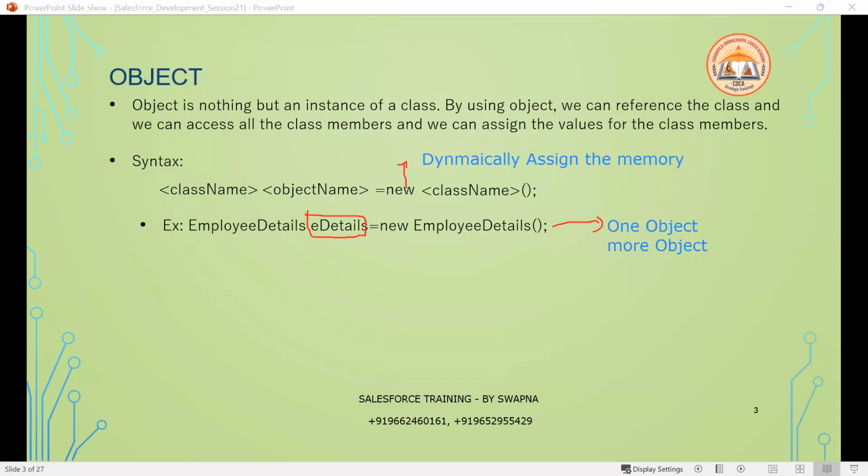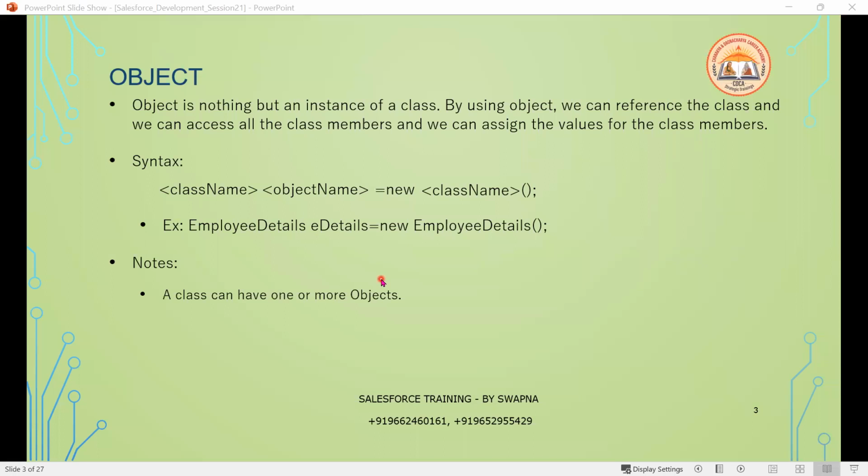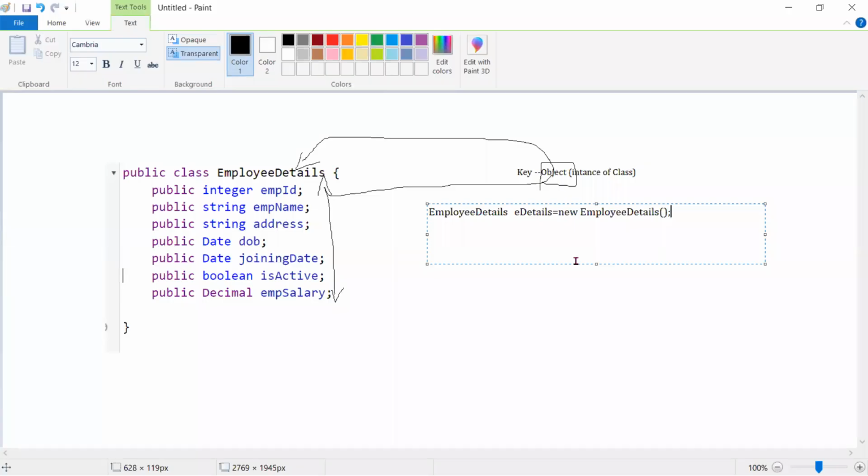I can declare one object, or else I can declare multiple. Example, EmployeeDetails eDetails1 equal to new EmployeeDetails. This is one object, and here the object name is eDetails1. Same thing, I can declare eDetails2, EmployeeDetails eDetails2 equal to new EmployeeDetails. That means a class can contain multiple objects.